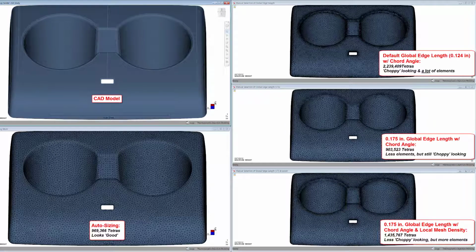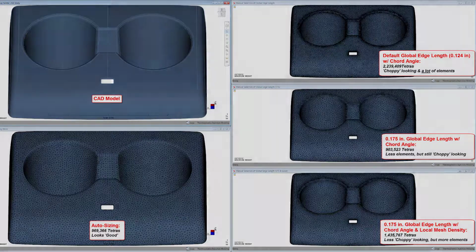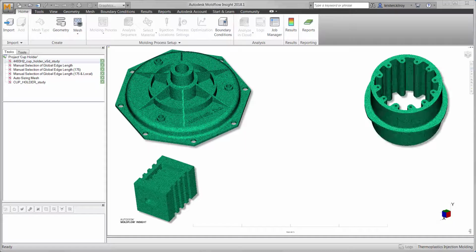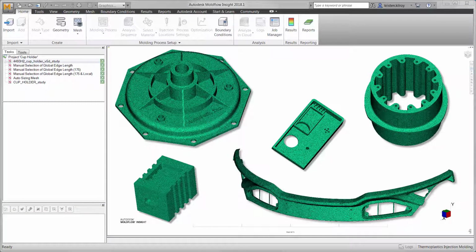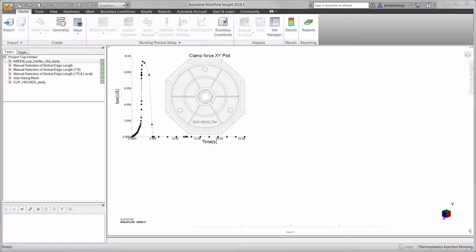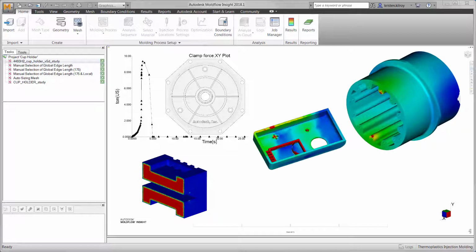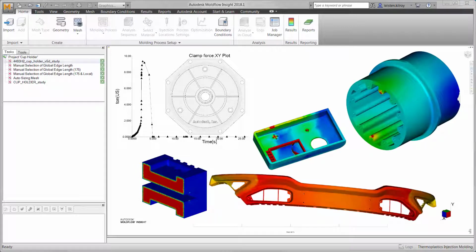However, if adjustment to the scale factor is needed, use caution, as scaling under 1 may introduce very high element counts, resulting in longer analysis time. Using the auto-sizing option reduces the need for trial and error when weighing the number of elements versus refinement to capture geometry. So give it a try for yourself, and start focusing more time on analyzing the results you need rather than the time to set it up.